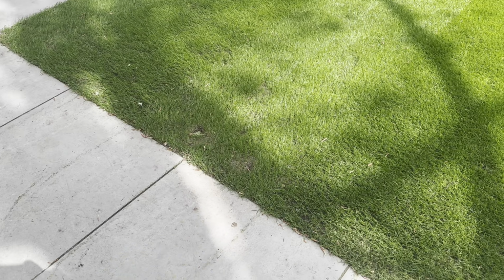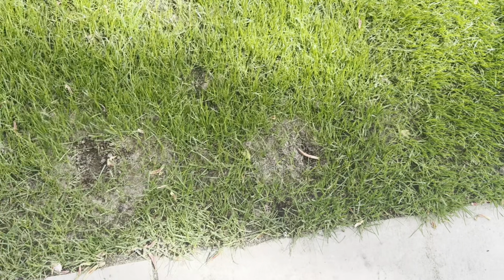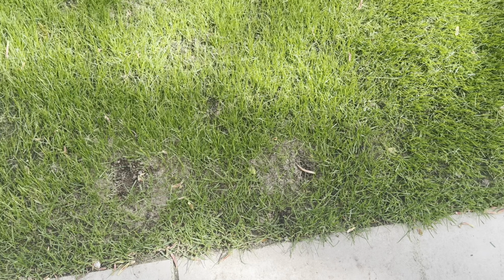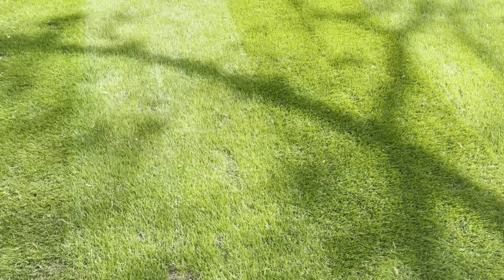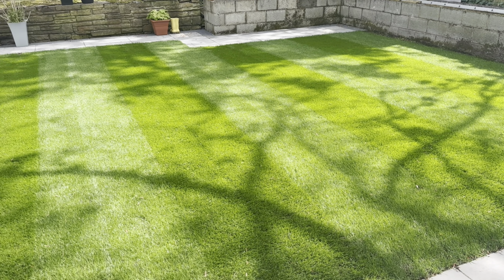Still got to come through here. We've had birds attacking it for some reason. I'm not sure what they're after. But look at that. They've been digging up a few patches. But still got to thicken out yet. So we can address those at a later date if necessary, if not today.